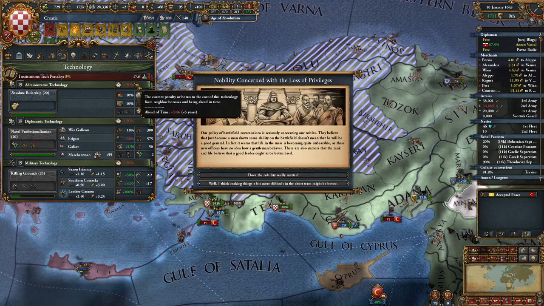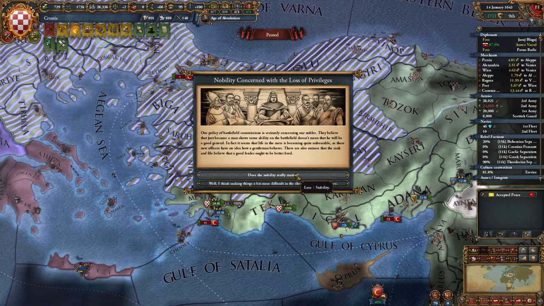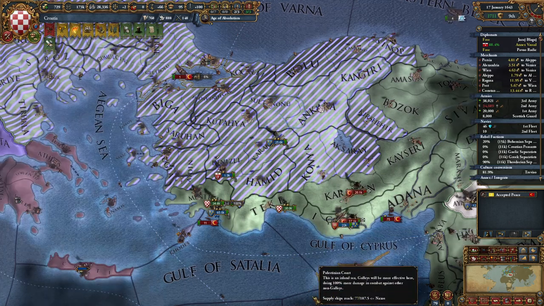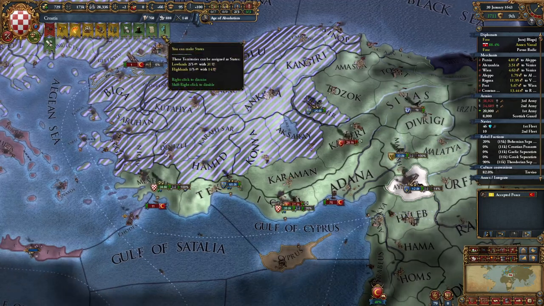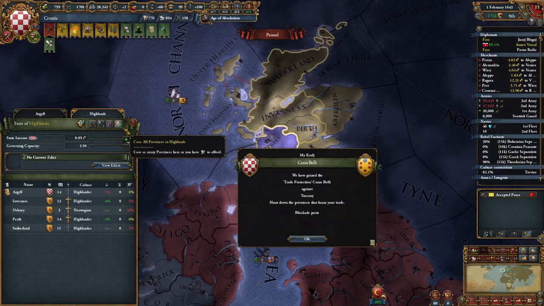Maybe? We might just keep hitting these caps here. Lose stability, lose army tradition. Tell you what, I'm going to take the stability hit, but then I'm going to go ahead and spend on the stability hit. I think we want the tradition. Can make some states, highlands, lowlands. Honestly, you know what? Let's do it. The hell, right? I got the points.